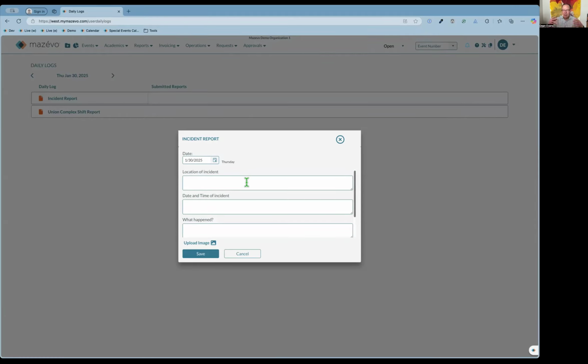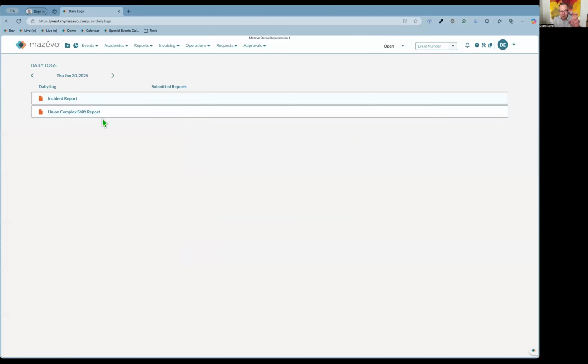And so you're in control of what you need to ask. Let's say you ask all of the people on your staff, hey, if somebody slipped and fell or there's a problem, fill out an incident report. You're going to determine what the questions are for that incident report, and they can be completely different from the shift report that's back here. You design the report and then you assign it to the people that can actually fill it out. And they get to fill it out day by day. They can fill it out more than one time. God forbid you have two incidents on one day, but somebody could fill out the report more than once.